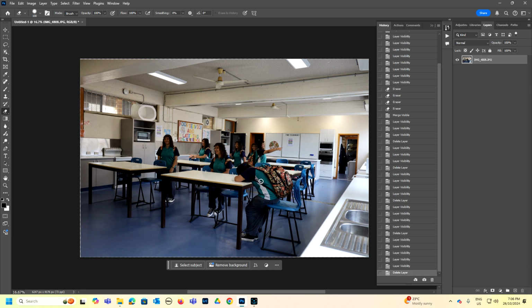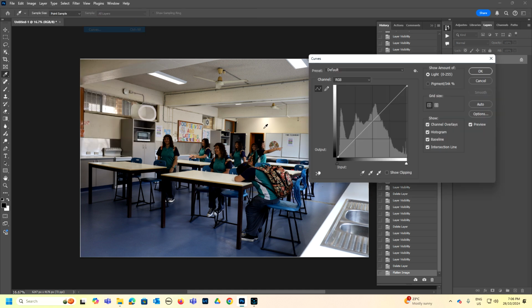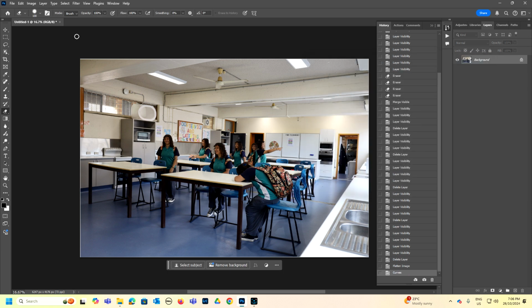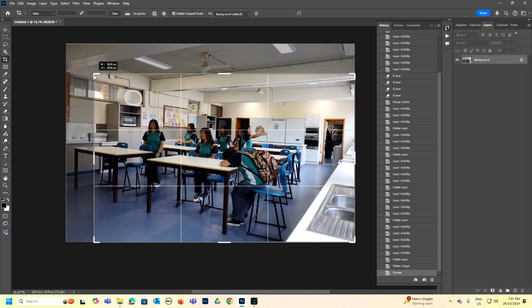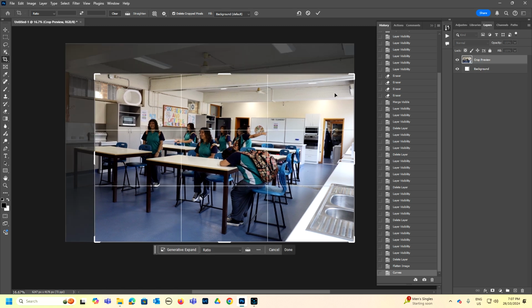Okay, so this is going to be our photograph. Layer, flatten the image. So that is the end image of ours. And I'll just add a few extras, levels, curves, just see if I can brighten it a bit. Pretty good. A bit more. Say okay. Crop it a bit. Seems a bit big. Crop that.